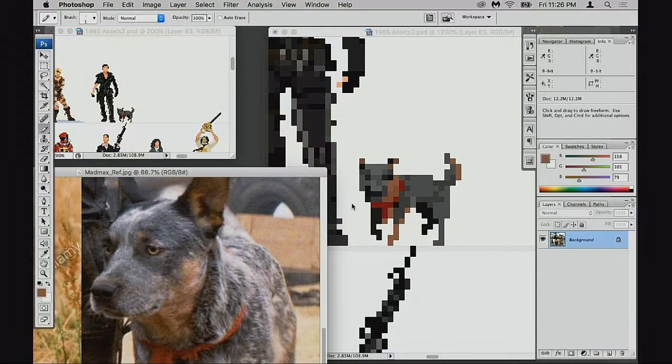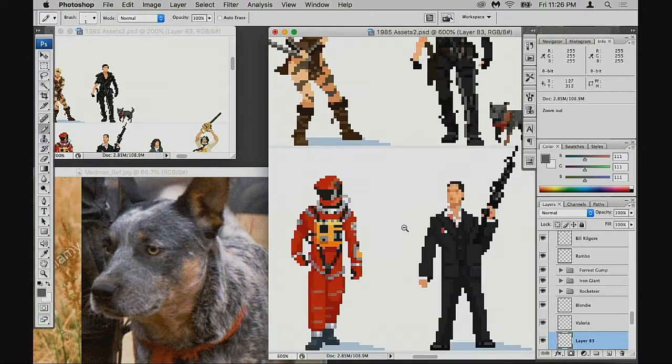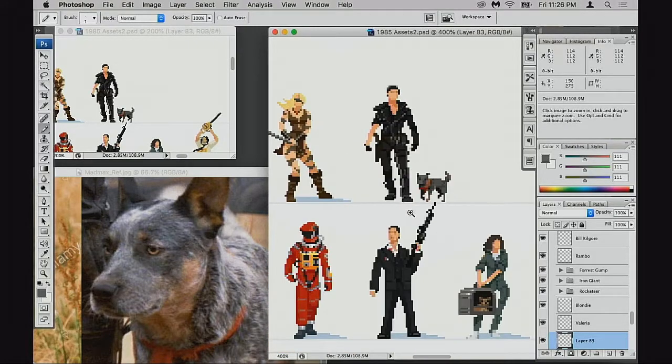These little dogs still have a bit of a... I'm still not entirely happy with the head, but it's getting there, I think, slowly. I can't make him too big either because it's a fairly little dog.